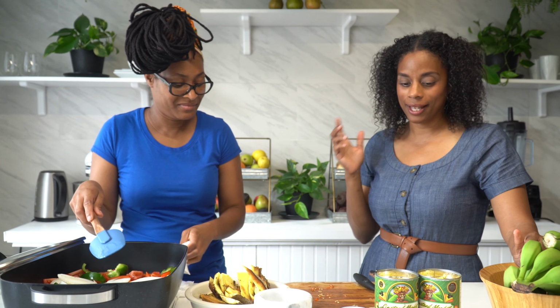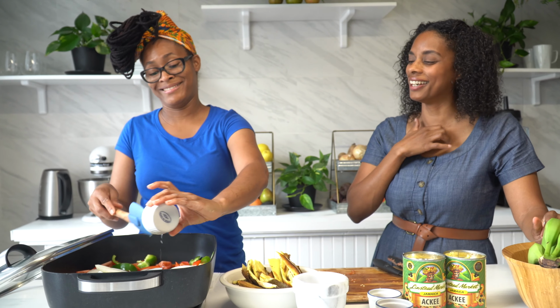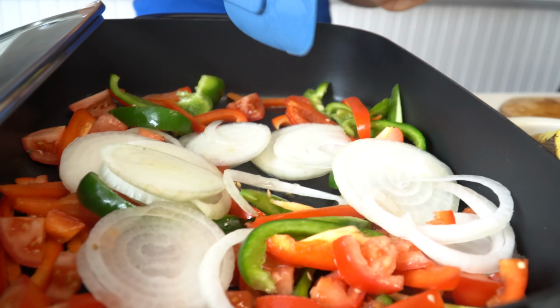I had read that there's a point when you shouldn't eat the ackee. Is this accurate information? Yes, it is. Ackee grows on a tree, and it is considered a vegetable because it grows in a pod. That pod goes from being small to being bigger, and then it opens. Now, you should not eat the ackee until the pod opens. Because when the pod is closed, there is a poisonous fume within it. Wow. And that is what can make you sick. So once it opens up, it releases all of that. So you just pick those out. It has a small black seed. You pop the seed out, you clean it out, and then you go from there. All right.